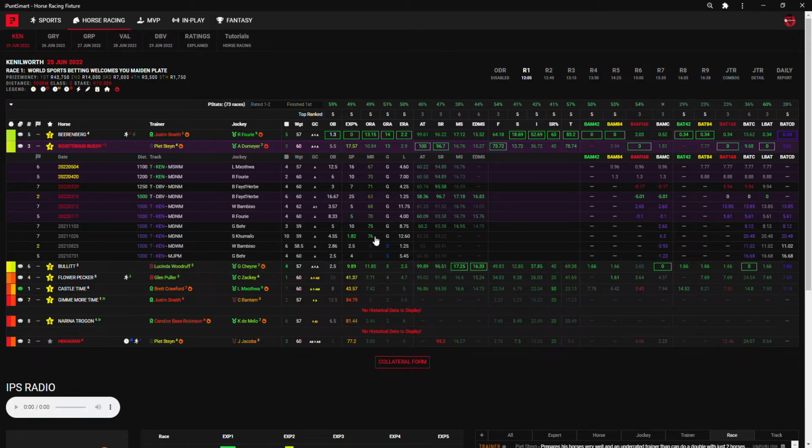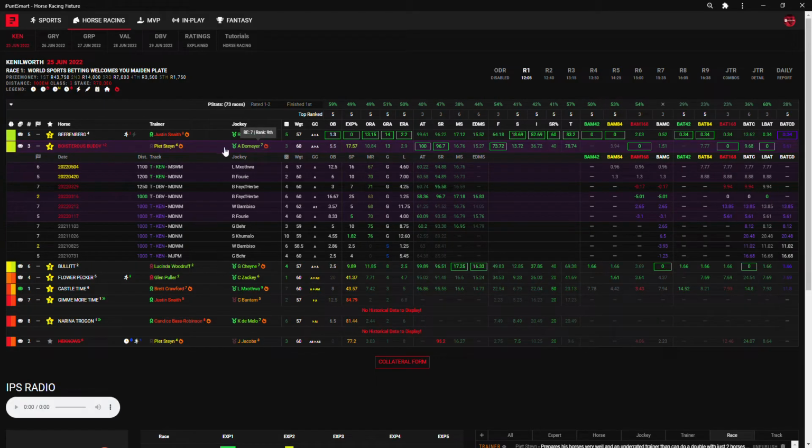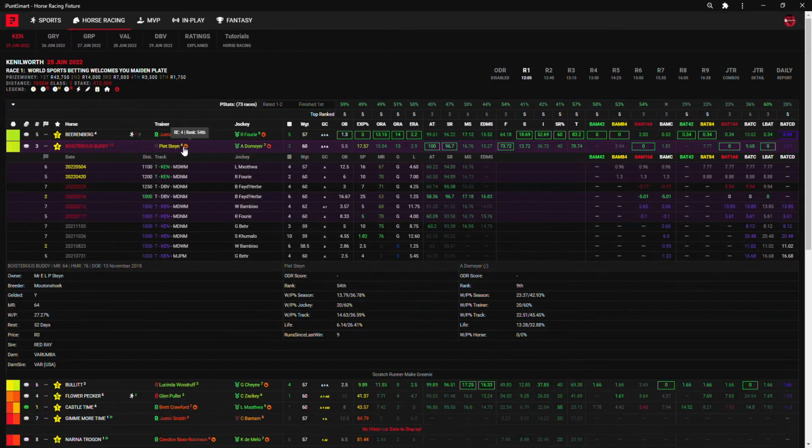This horse was a 76 merit rating at one stage, and it's dropped to more than 10 worse than where it was, so it's at a 64. So that's 12 merit rating points, or 6 kilograms, and therefore we highlight it in red to say, caution, this horse could be better than what the handicap at the moment suggests, so therefore a chance to upset.